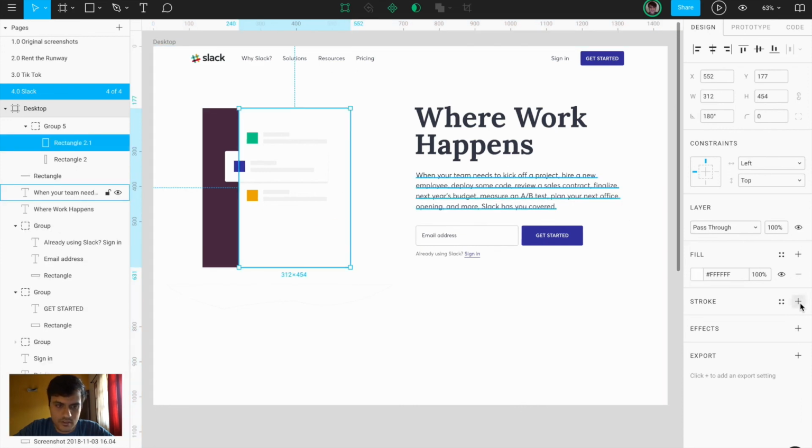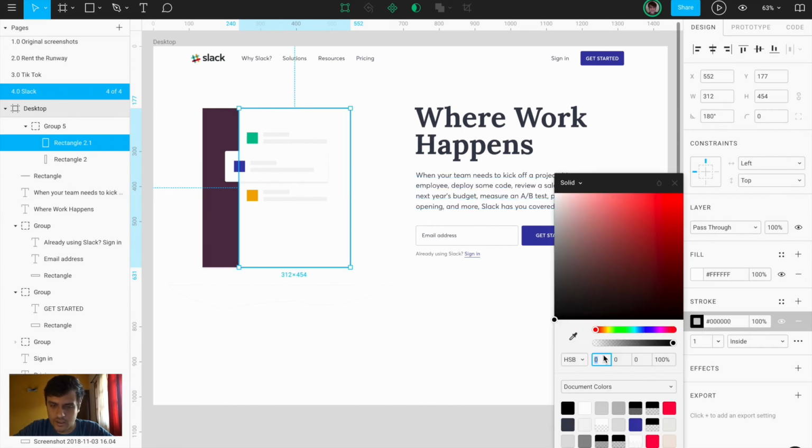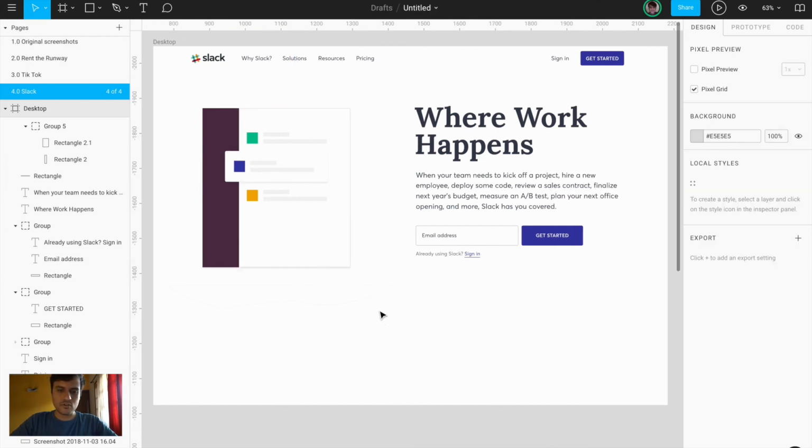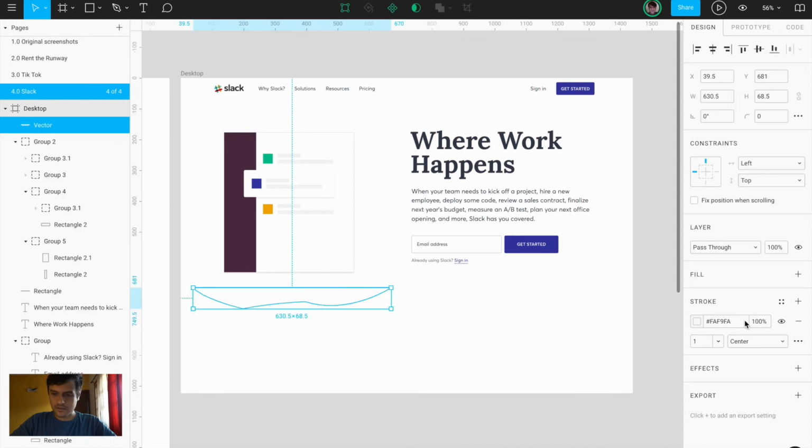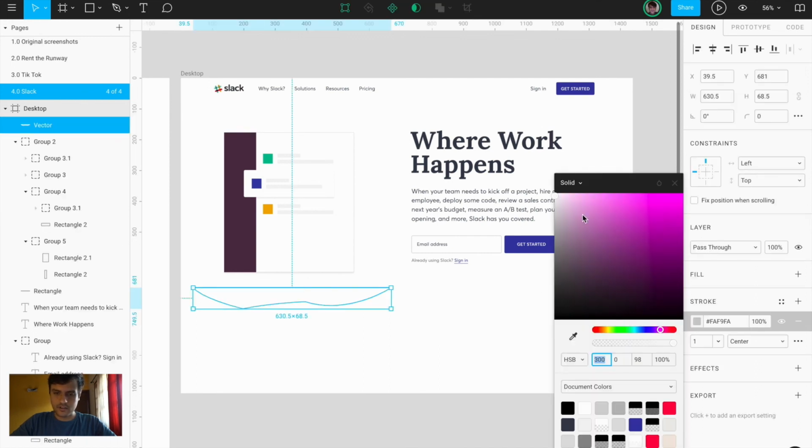I'm gonna give this a little bit of a stroke so that it is not that hard to see. Cool. This is looking pretty chill. And this thing here, I'm gonna give it a very light, this shadow type object.